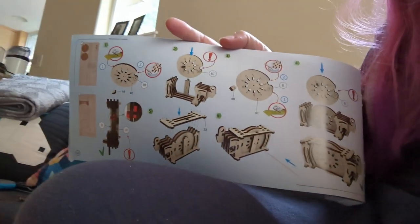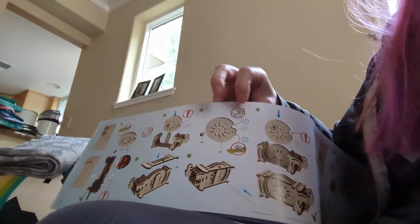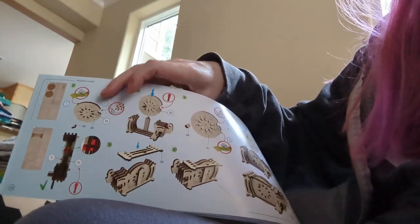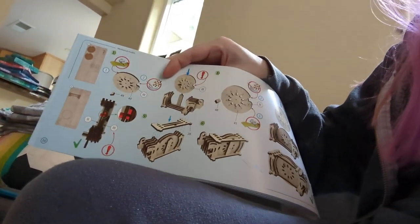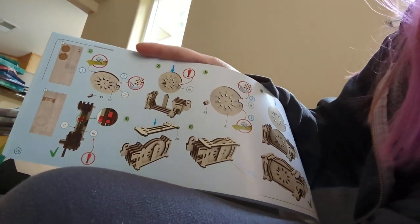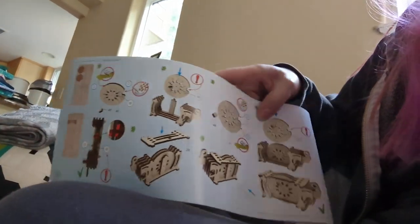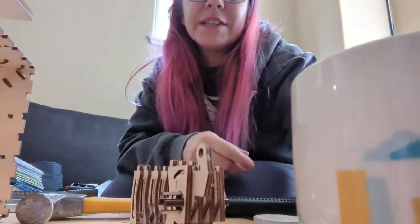Here's a page. So here we have 1, 2, 3, 4. Then down here, 5, 6. And you see how this has an arrow that goes like that, and then that has an arrow that goes like that. I don't think that's meant to imply an order, even though it kind of looks like one. So then this piece down here, I think, must be part of step 4 up here. I don't know. Maybe I just haven't had enough tea.